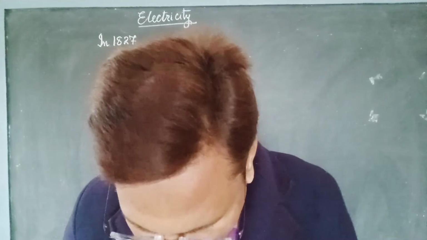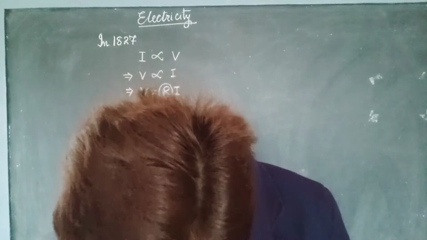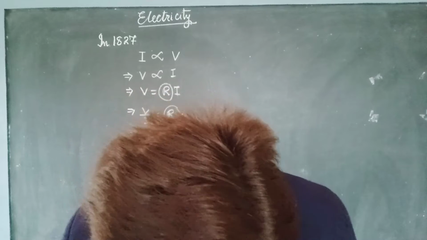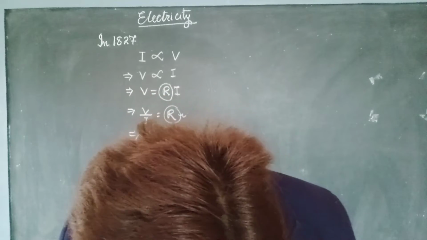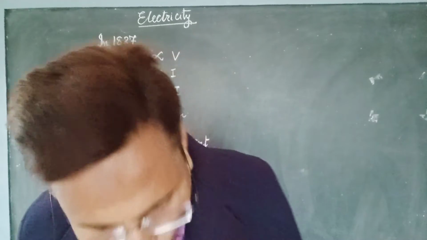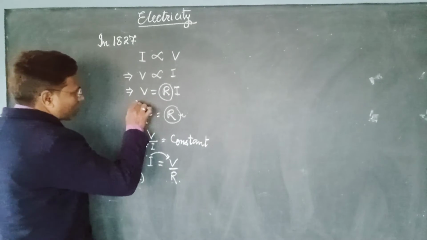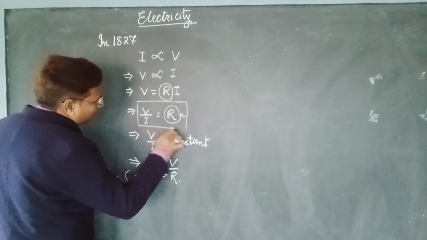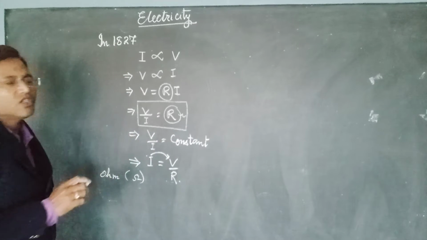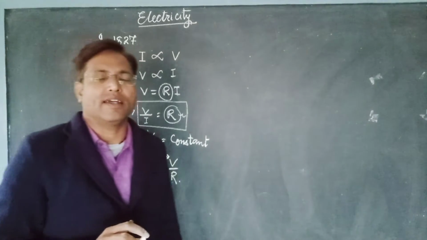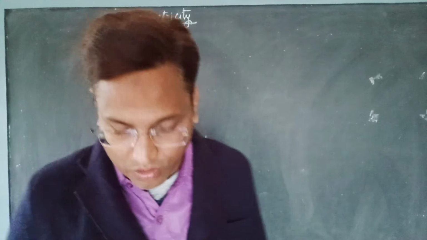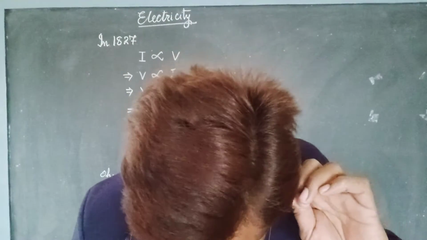Now we will see the next part. What is the next part? We have got numericals. In this part we saw three physical quantities. Out of these three, two may be given to you, and the third one will be asked to find out. So you will solve numericals on that.